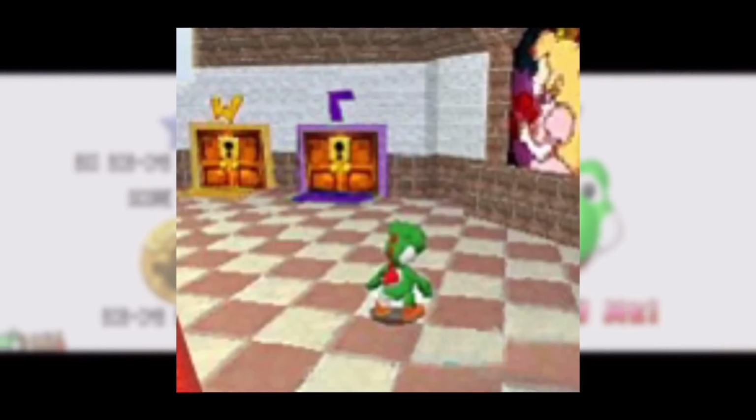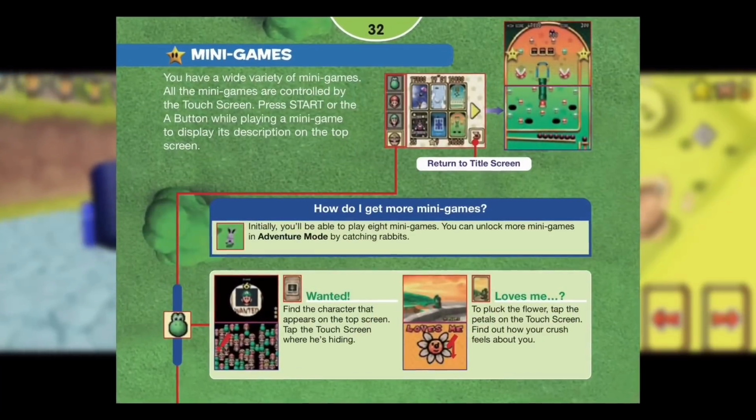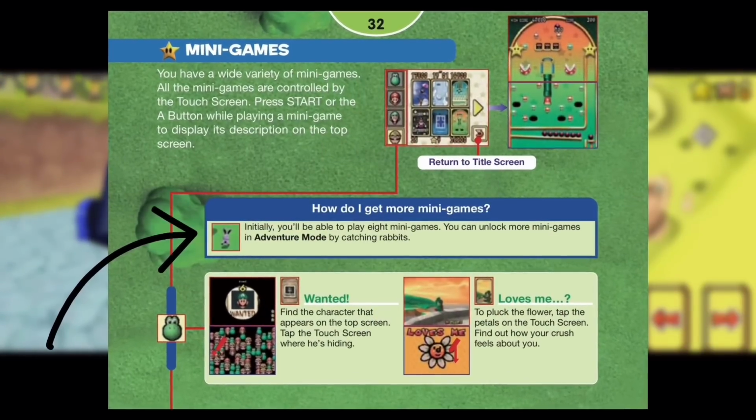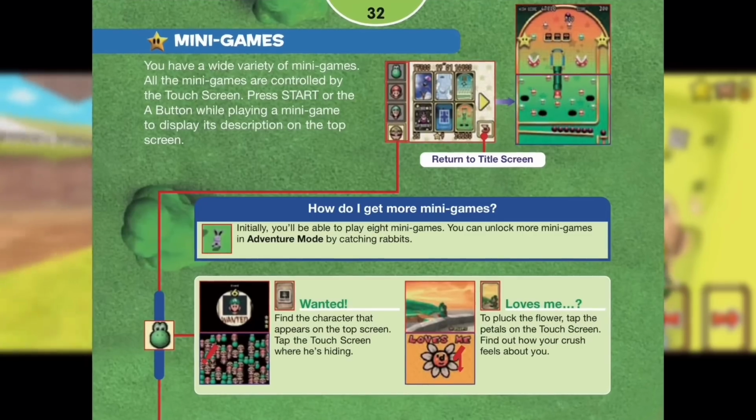Some fans assume that catching this bunny would give the player a key to a Waluigi door, unlocking him as a playable character. However, as I mentioned, there is no such rabbit color in the final game, and it is not certain what the purple rabbit would have done. Interestingly, one of the beta purple rabbits can be found on page 30 of the official Super Mario 64 DS instruction book. The placement of the image implies that it would have unlocked minigames like the other rabbits.